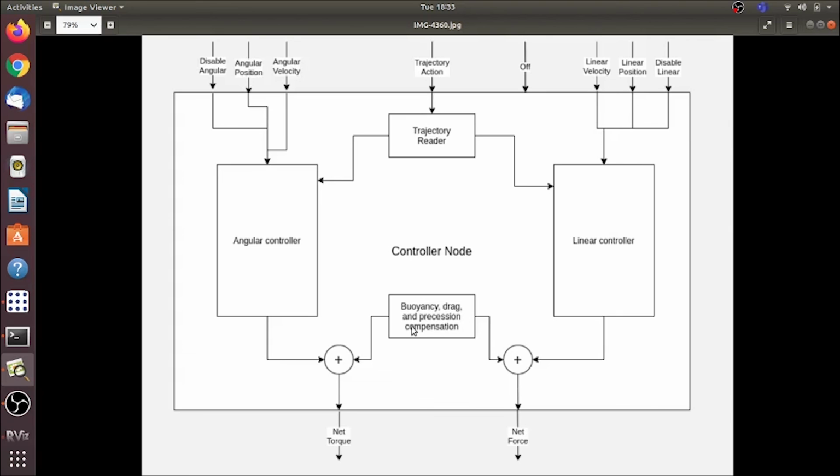From there, we need to do some more computation to get the desired output for each thruster on our robot, in a manner that's efficient, so that each thruster is doing a similar amount of work, and in a way that it's actually possible for the robot to achieve the final state we want it to be in. So yeah, that's pretty much all there is to our control system.